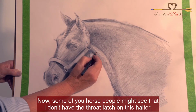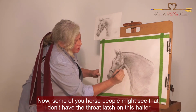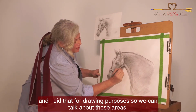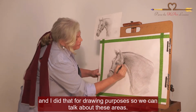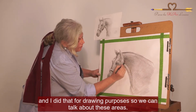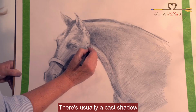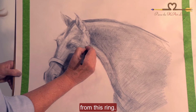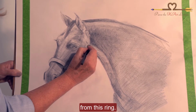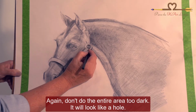Now, some of you horse people might see that I don't have the throat latch on this halter. I did that for drawing purposes so we can talk about these areas. It's usually a cast shadow from this ring. Again, don't do the entire area too dark. It will look like a hole.